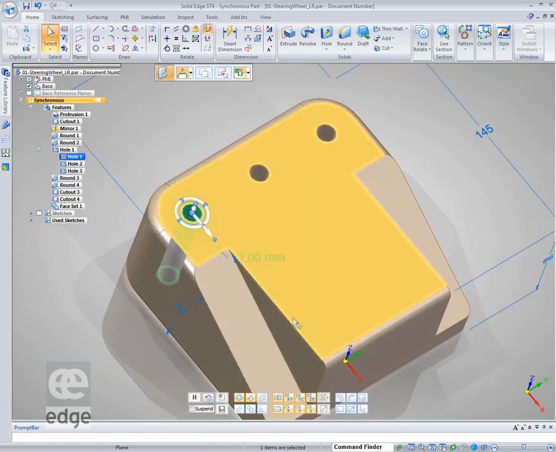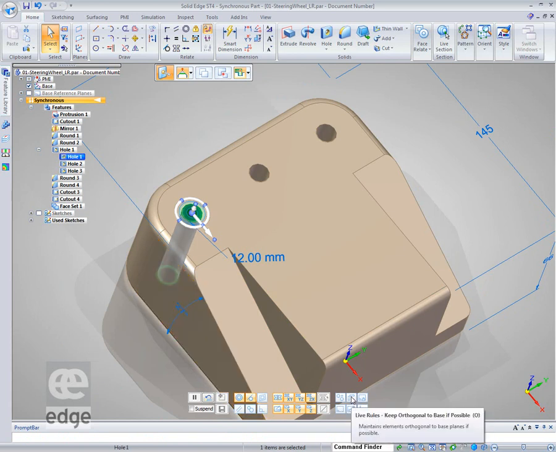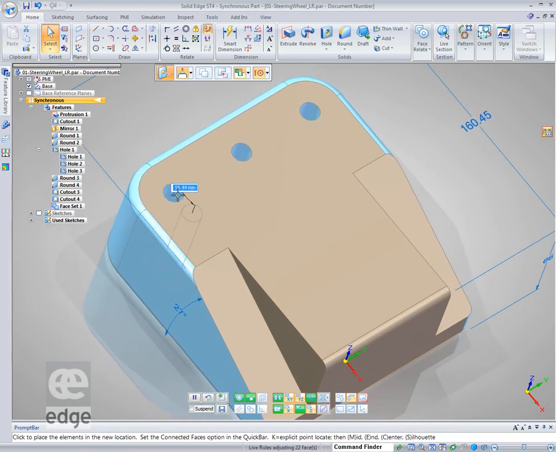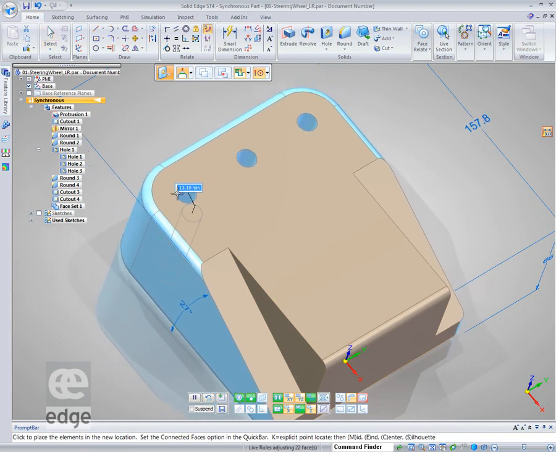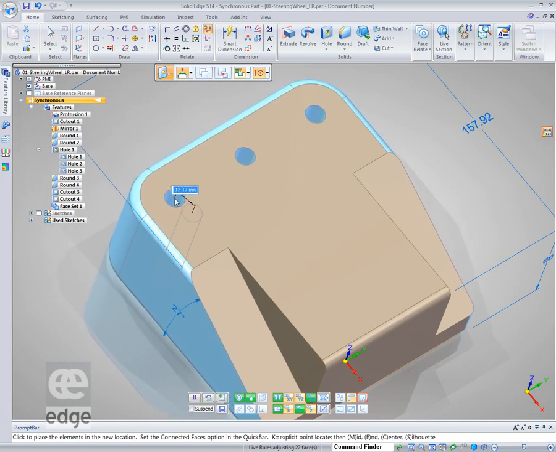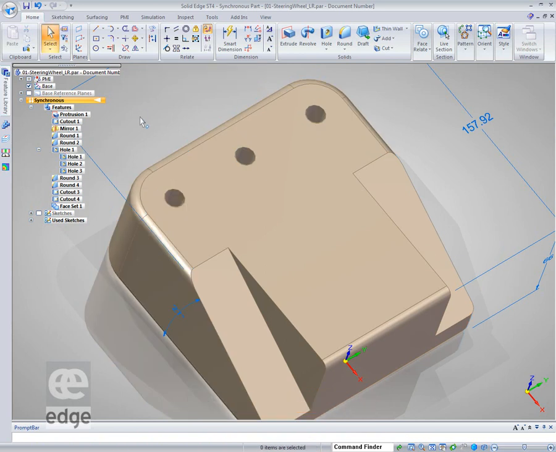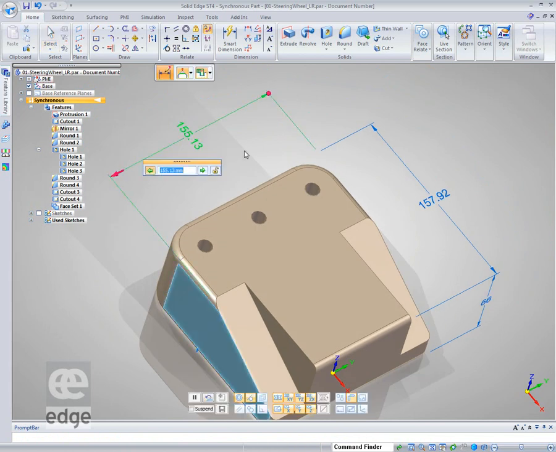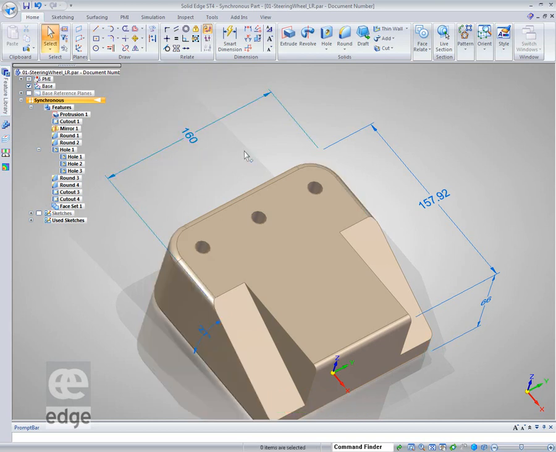Escape again. We'll notice too that these sides were tilting when we were moving. What we want to do there is to use the live rule, keep orthogonal to base if possible. So now, when I make that change, it just happens. Right, so we've got the sides remaining orthogonal to the base. So let's update that and place that out there. Let's change our width here to 160, so we can just type in 160. Now all the rules will get applied here because I'm using a dimension, and it will update accordingly.